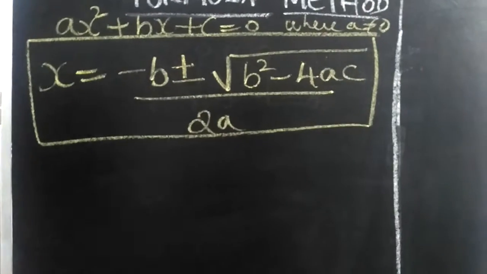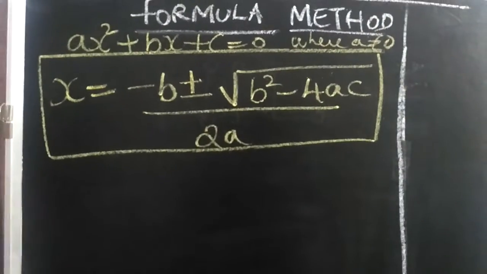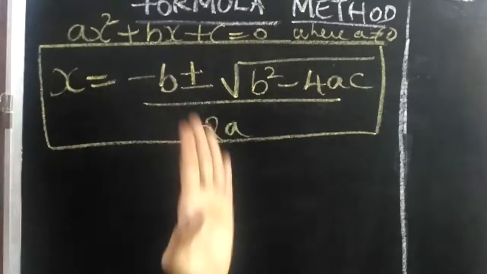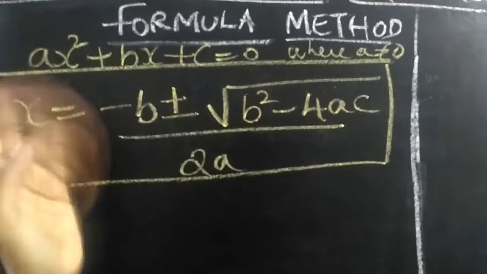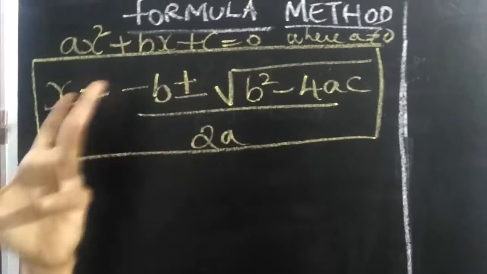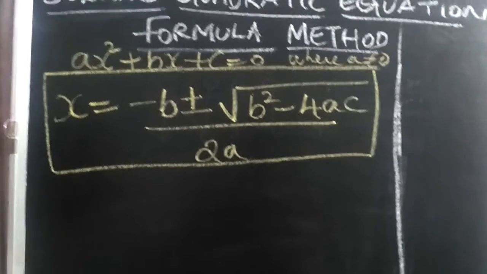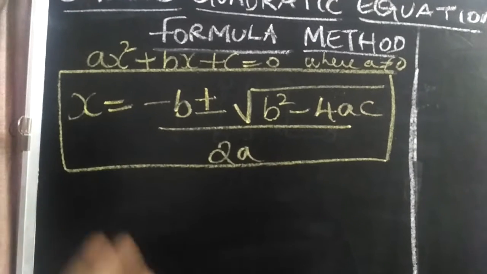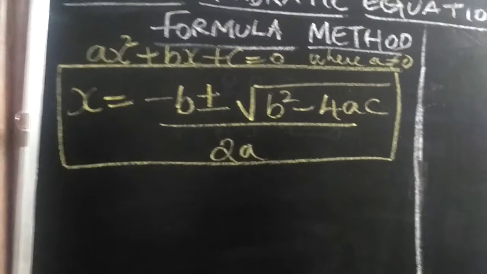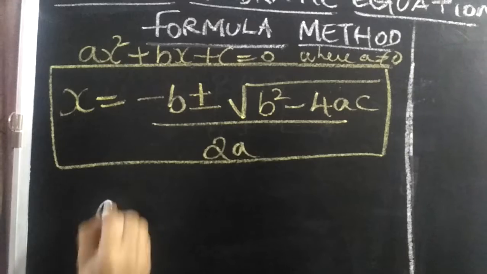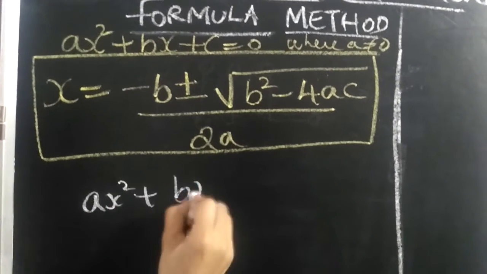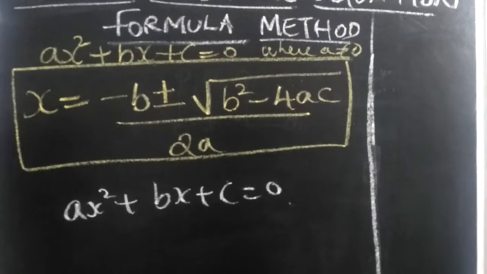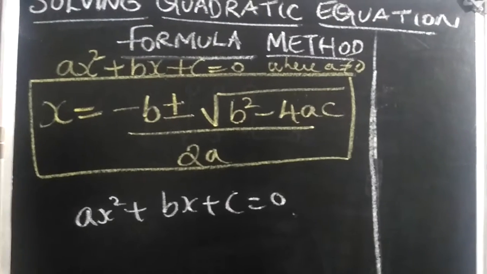But children, do you know how you get this formula? X is equal to minus b plus or minus root of b square minus 4ac by 2a. These are the values of x, or you can call them the roots of the quadratic equation. How do you get it? I'll derive it and show so that it remains in your mind when you do the problems. Okay. So ax square plus bx plus c equals 0 is the standard form. Yesterday we learned how to solve it by the completing square method.